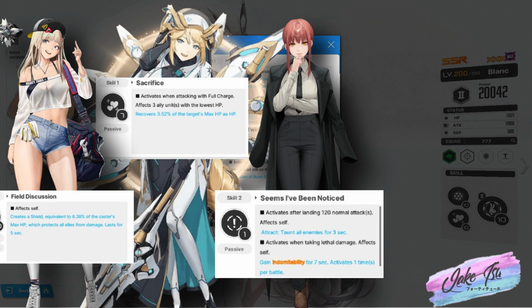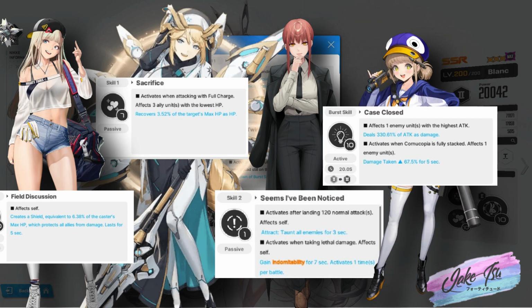And on top of all that, she has a better Noval's burst. The damage increase from Noval, she has that, but better. She doesn't need to build any stack, she just uses her burst and voila! That's it, that's the damage increase. How crazy is this character, dude?